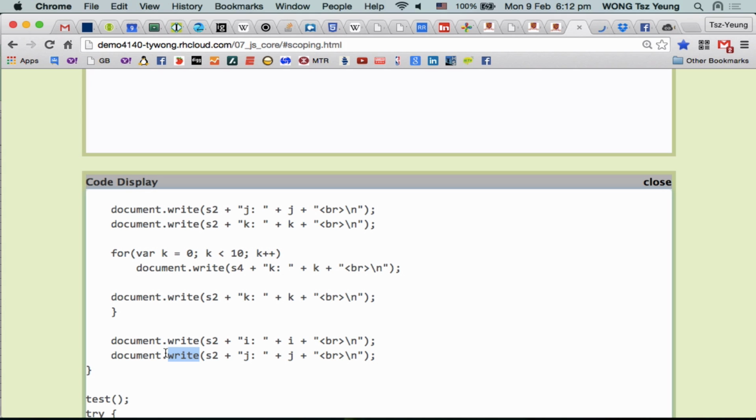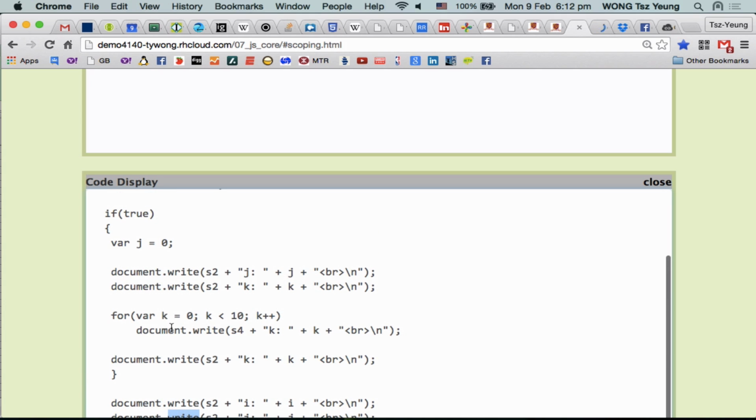Here's problem number 1. Problem number 2, I have a for loop here. K is written here. K is for the for loop, right? This is your favorite trick, okay? Your favorite trick is running a for loop. Inside the for loop, I declare int I equal to 0, blah, blah, blah. Here is the same. I have a var k equals 0, blah, blah, blah, okay? And after the for loop finishes, this k should have disappeared.